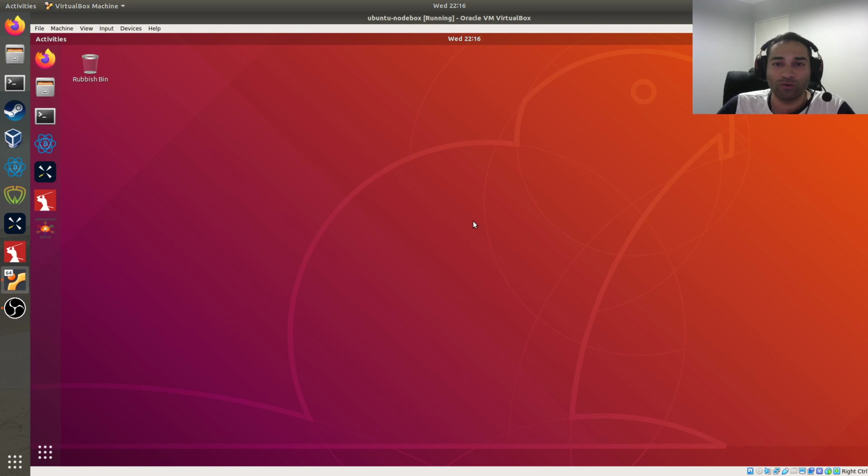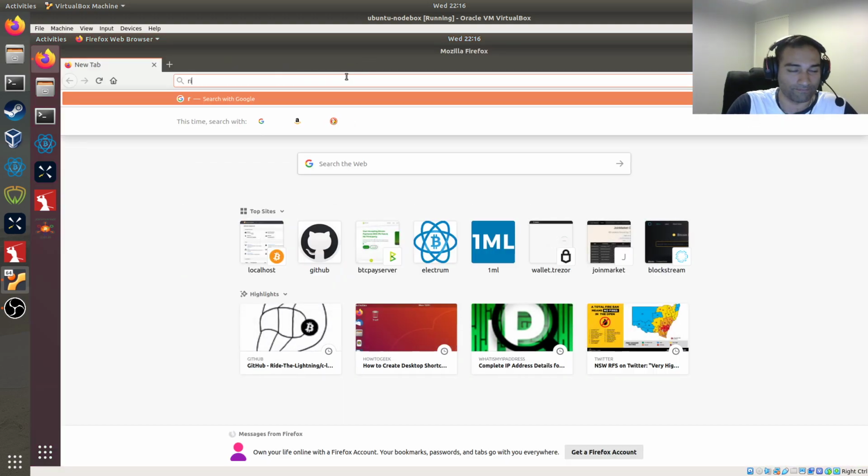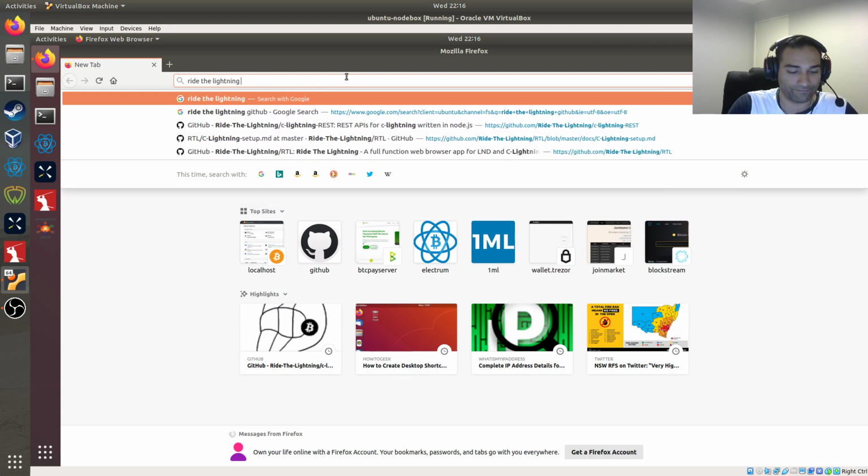Okay, so now we move on to the installation of Ride the Lightning, which is a graphical interface that allows you to control and manage your Lightning Network node. To install, we need to go to the Ride the Lightning GitHub repository.